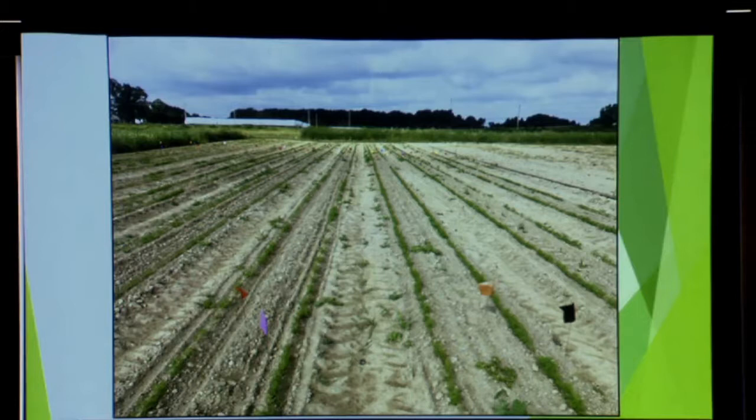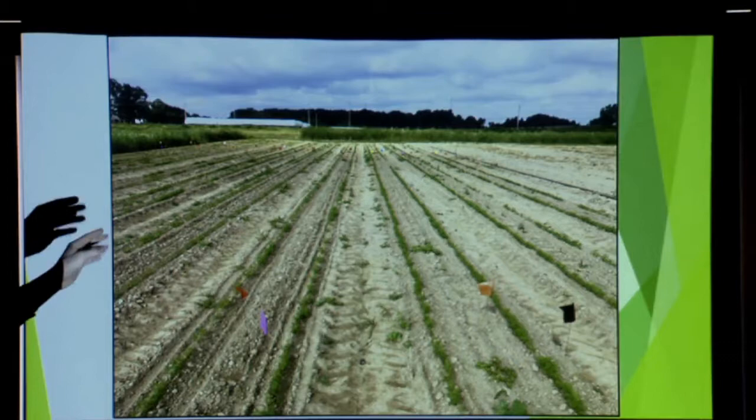And so, as I say, we planted carrots 3 times during the summer, about 1 month apart, beginning of June, beginning of July, beginning of August, roughly. And each time we planted kind of twice the amount that we needed for the trial. So this flagged area here is all for the trial.